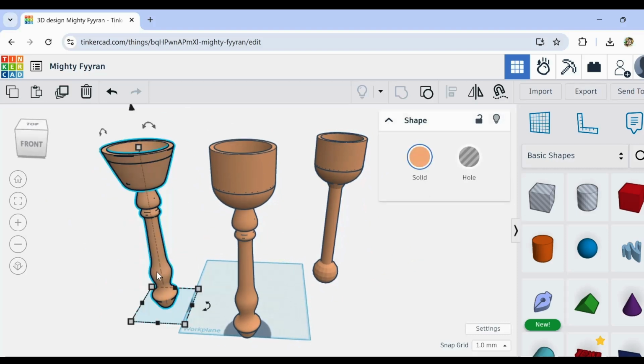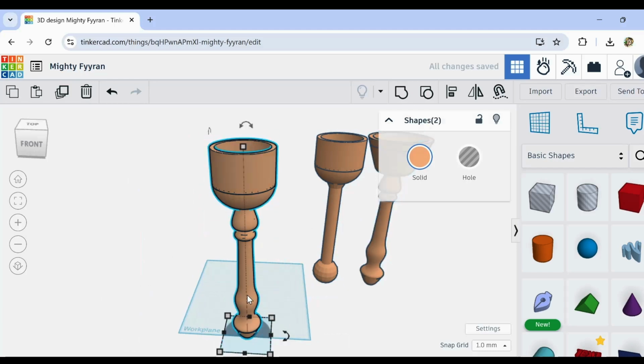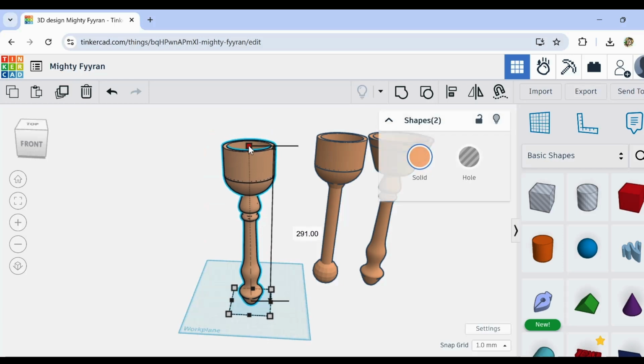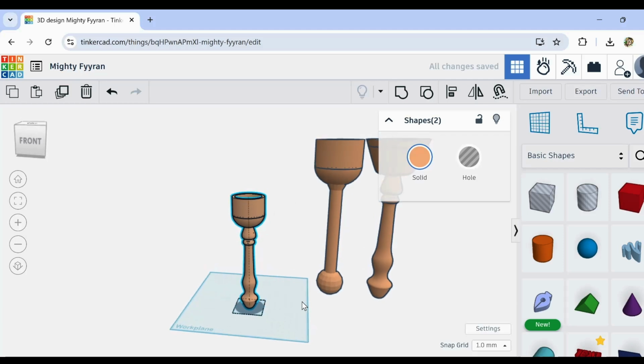Okay, we'll keep these, but we're going to print this one. Oh, we got to make the ball. And how tall is this thing? 300. This is too tall, so let's make it smaller. I'm holding shift. So about 25 millimeters is about an inch. So 200. Why was it so giant? So this is like 8 inches.